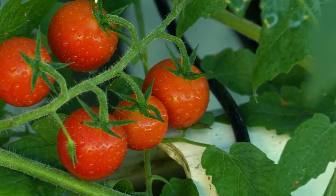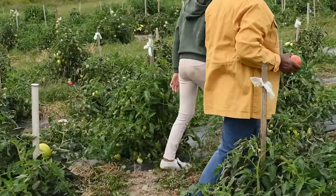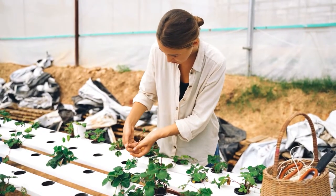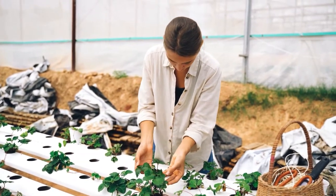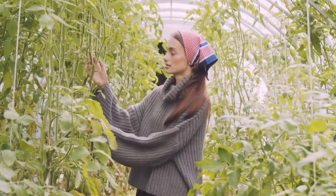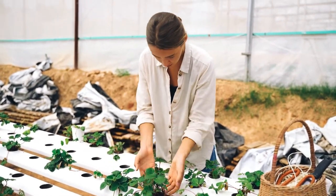Growing tomatoes is often the impetus for starting a vegetable garden, and every tomato lover dreams of growing the ultimate tomato — firm but juicy, sweet but tangy, aromatic, and blemish-free. Unfortunately, there are few vegetables that are prone to more problems than tomatoes. The trick to growing great-tasting tomatoes is to choose the best varieties, start the plants off right, and control problems before they happen. Start here with some time-tested tomato growing tips to ensure your tomato bragging rights this year.